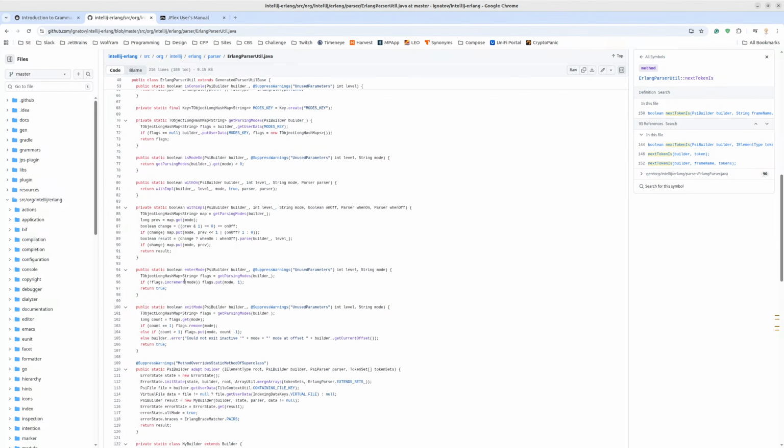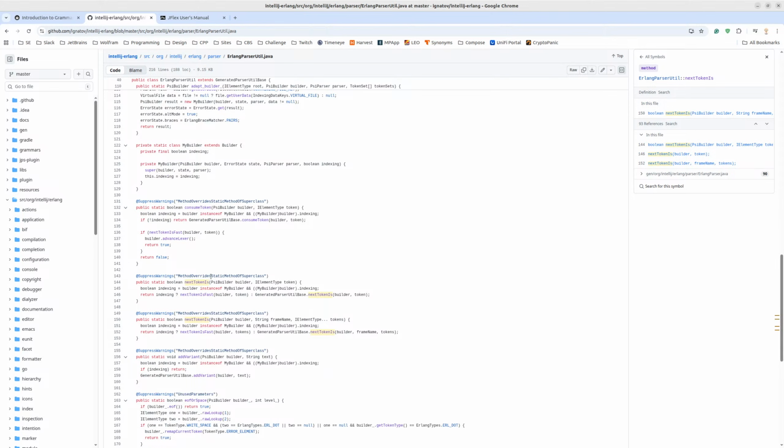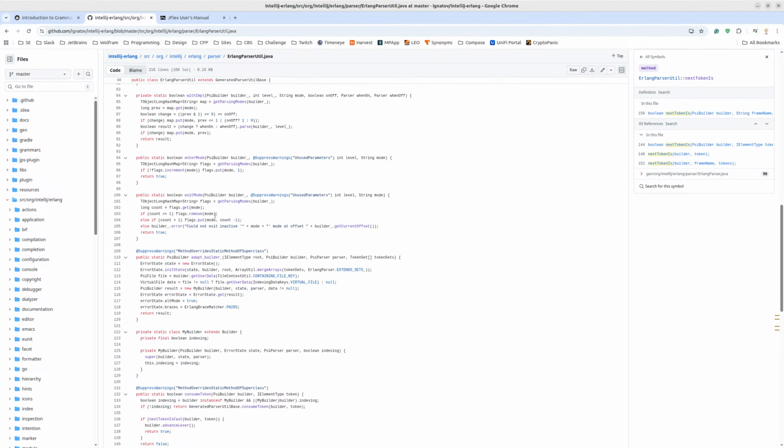I think we should be able to say, okay, let's see, wait, exit method. In this file, it is referenced here inside the parser implementation.